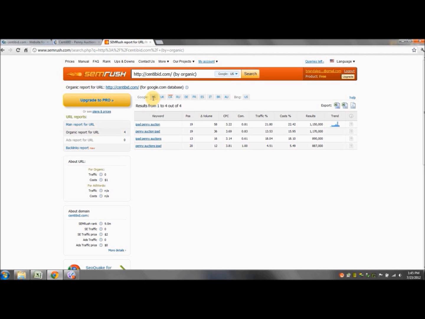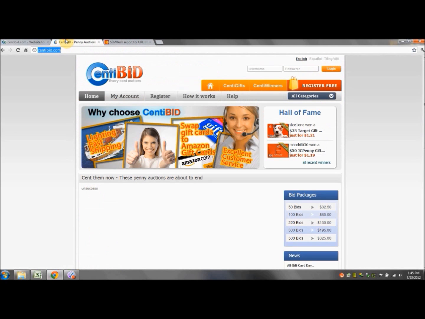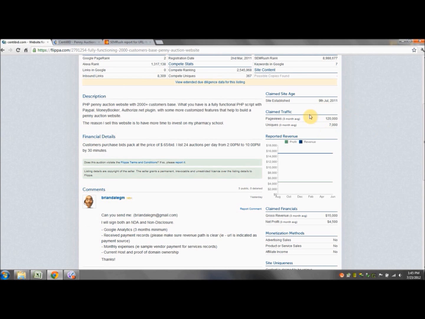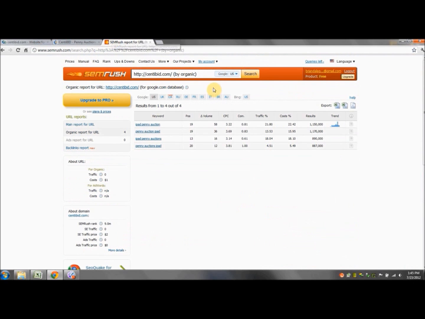We want to be careful here. What we're seeing, according to this anyway, and you can hover over here, is the average number of queries for the keyword per month with the corresponding local version. So what we could see here is that this is really low compared to what is being claimed. Why that is, who knows? But if we were interested in this, we would certainly dig into that.